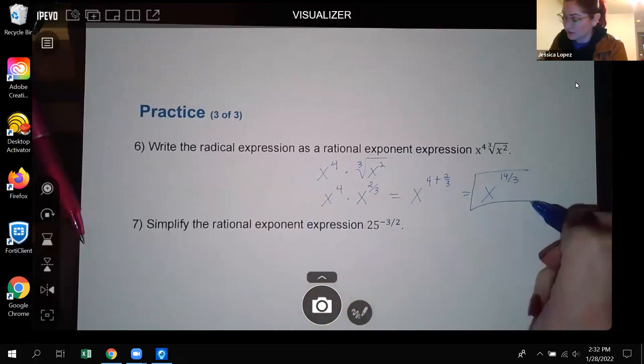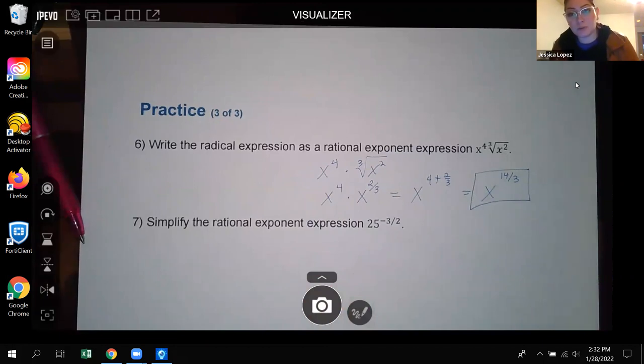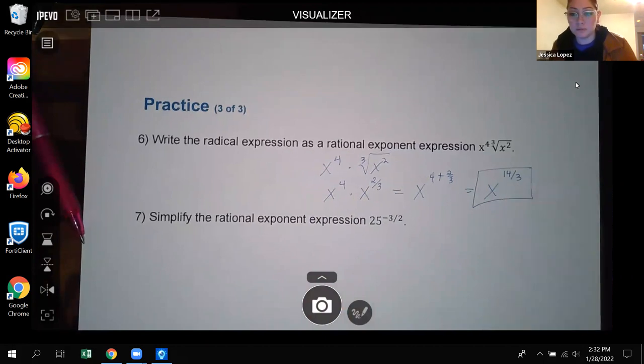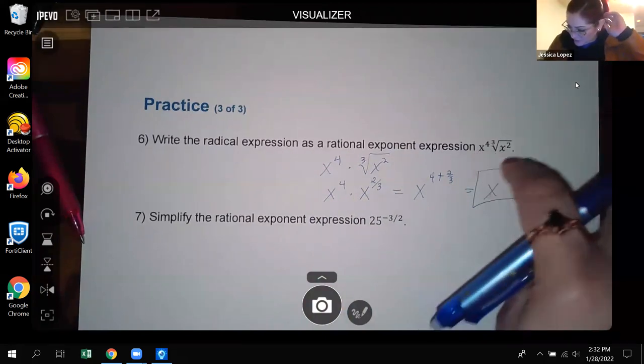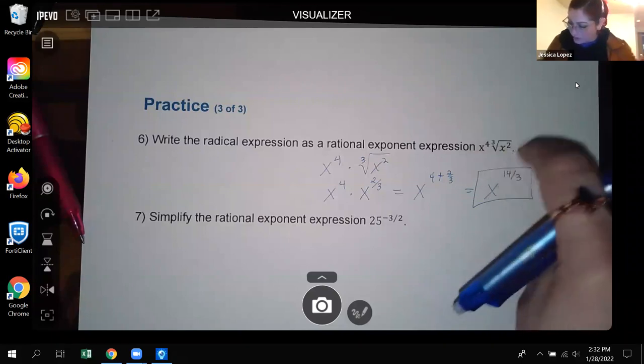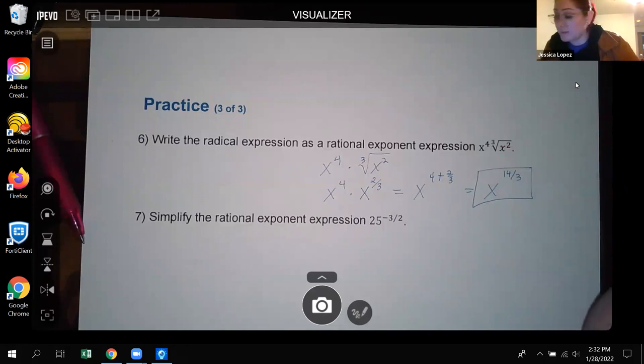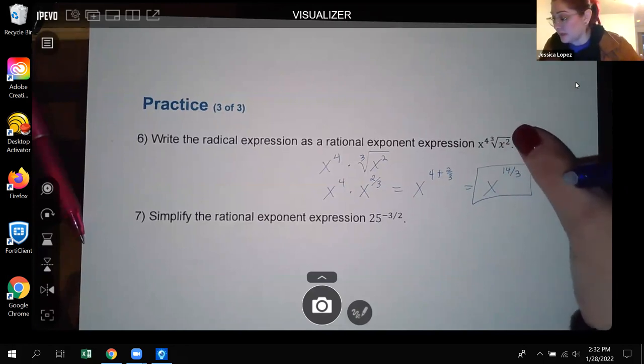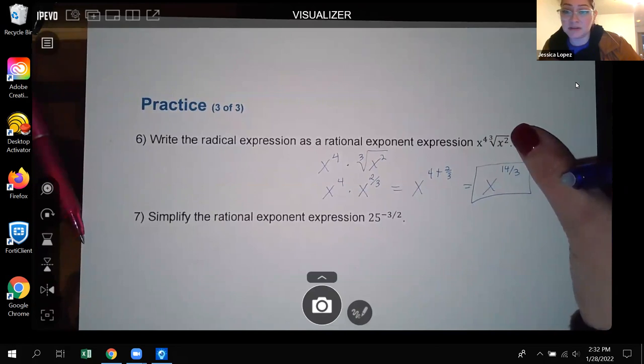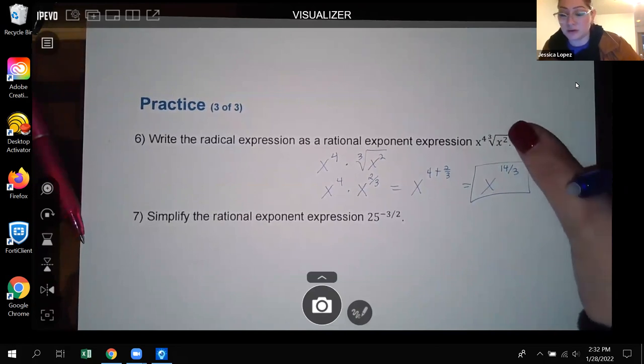So this is it. That is going to be super important when you get to calculus. When you get to calculus, you have to do something that's called the power rule of derivatives, and you have to have it. You have to have x's with the power in order to be able to do it. Okay, so if you were given this and asked to find the derivative of that in Cal 1, you couldn't do it like this. Okay, or you could, but it'd be really hard, and that process to learn it doesn't happen until after you've learned the product rule for like a whole chapter.